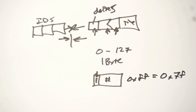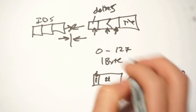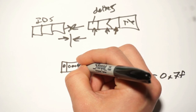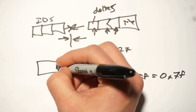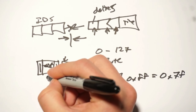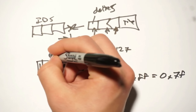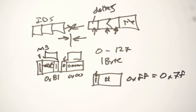So what we can actually do if we want to represent a bigger number is we start writing it. So say I want to represent something that's 128. Then we split that up into two parts. The first one, we put the 0 there, and 0, 0, 0, 0, 0, 0, 0. And then, because we see the 0 there, we know we have to keep reading to the next packet. Put a 1 there, and 0, 0, 0, 0, 0, 1. And so that would be encoded as 0x81 0x00. And so the idea is, we just keep reading these packets, and we keep concatenating these lower parts of the byte until we see a 1 in the MSB, and that way we know we have a value.